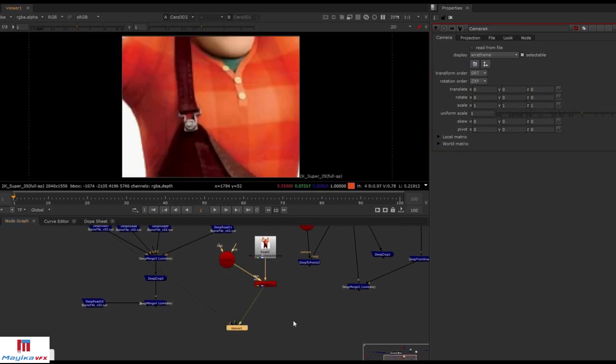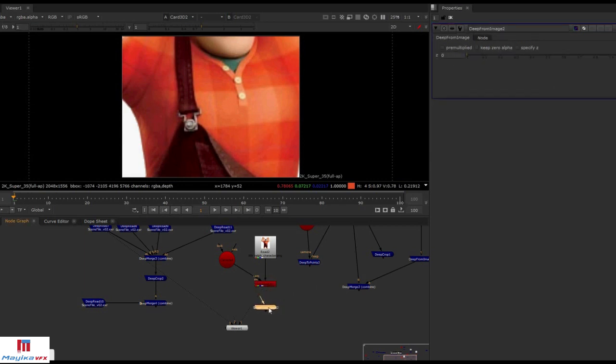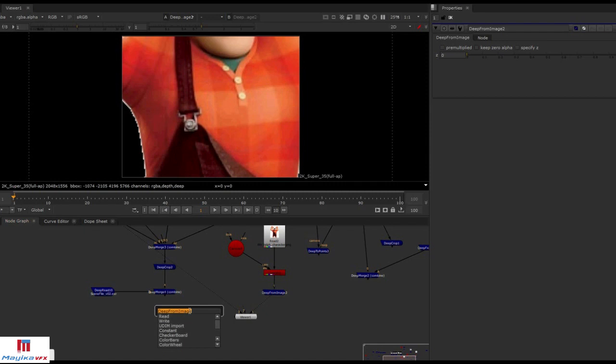Now you can see the image, and after this we can use a node called DeepFromImage, which actually converts a 2D image to a deep image, which can actually store the deep pixel information.